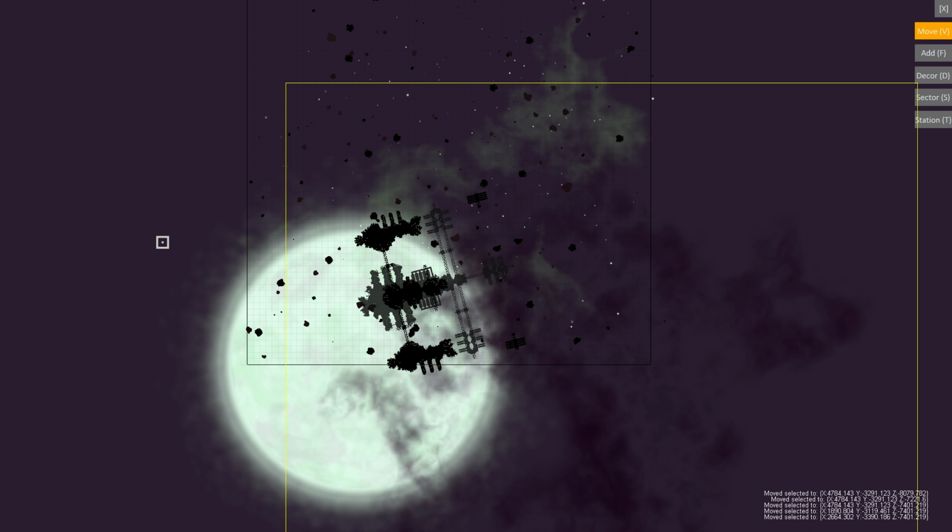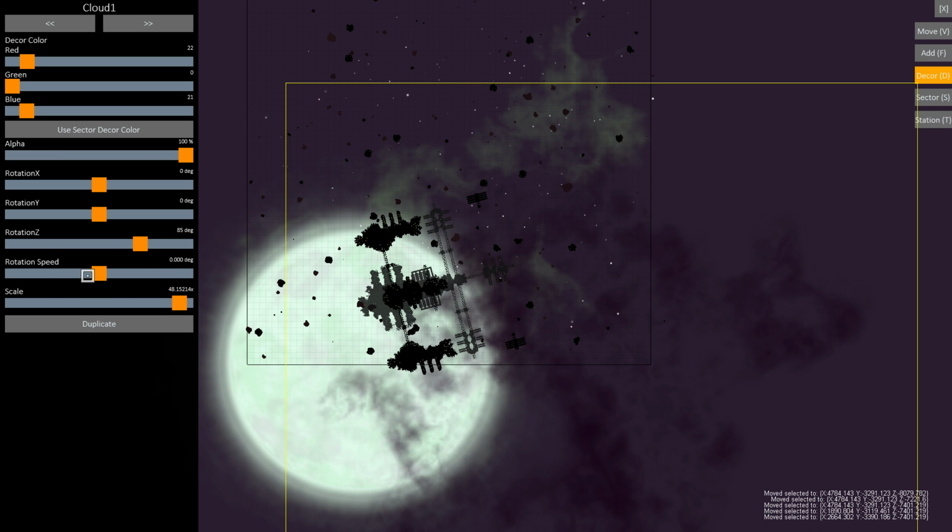Now if I put two of these, rotating very slowly this way, and this one I'm going to put rotating the other way.